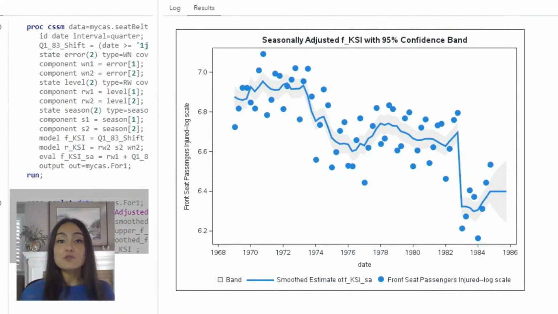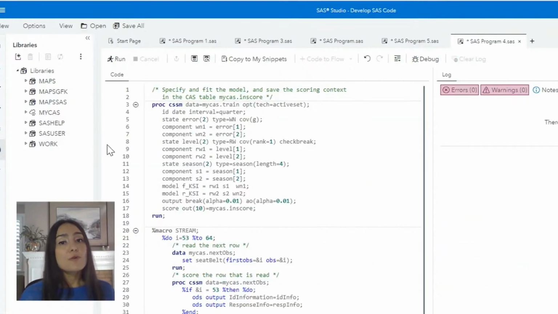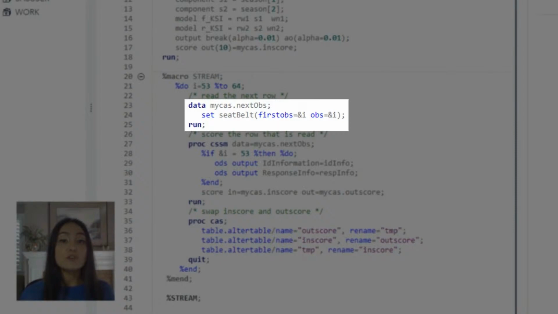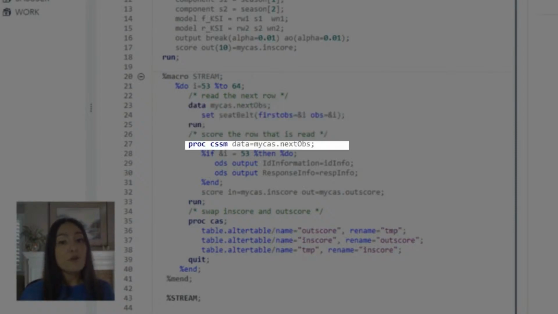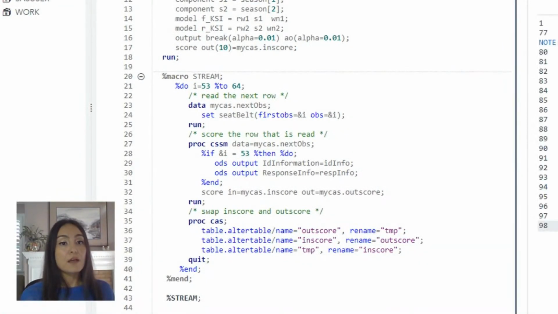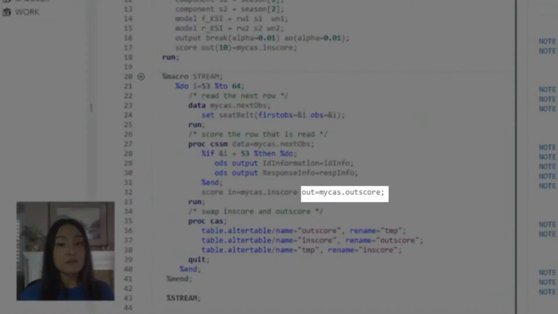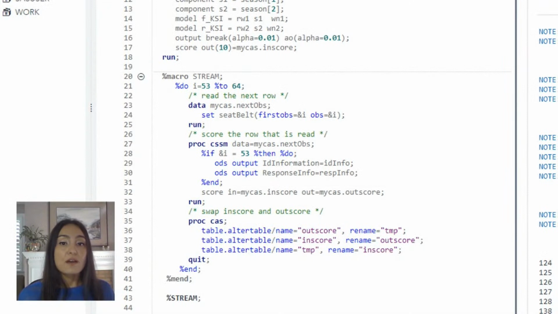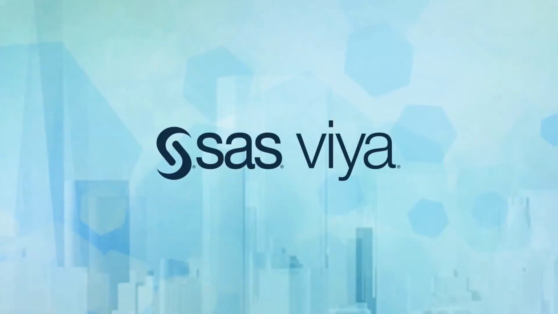Stability monitoring helps you to flag unexpected changes in the normal behavior of the process as soon as possible. To perform stability monitoring, the score store must be updated on a continual basis to incorporate the information from the incoming data. You can easily do this by using both the in equals and out equals options at the same time in the score statement like this. With the saved information in the score store, the model specification or the historical data are no longer needed.